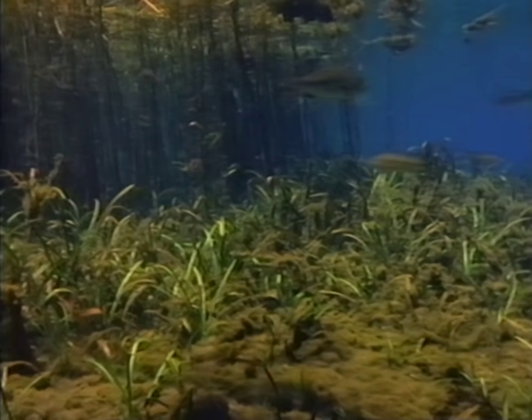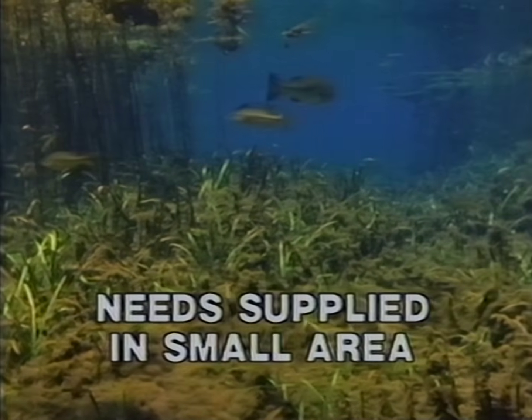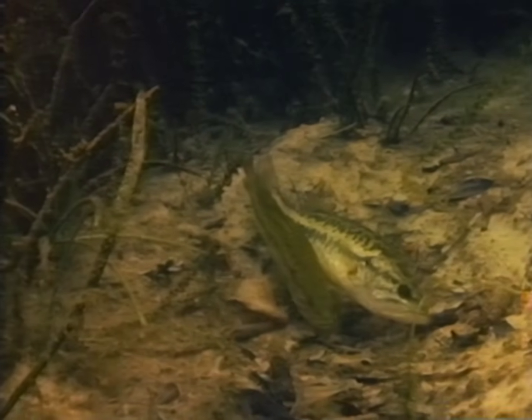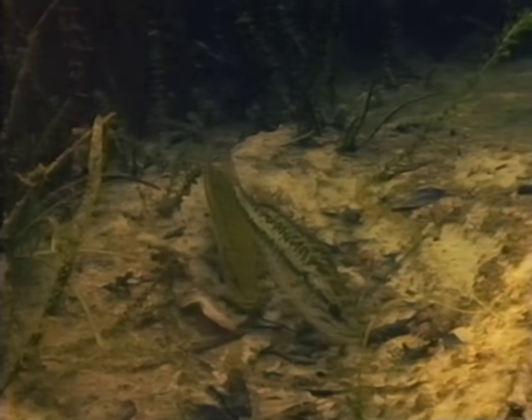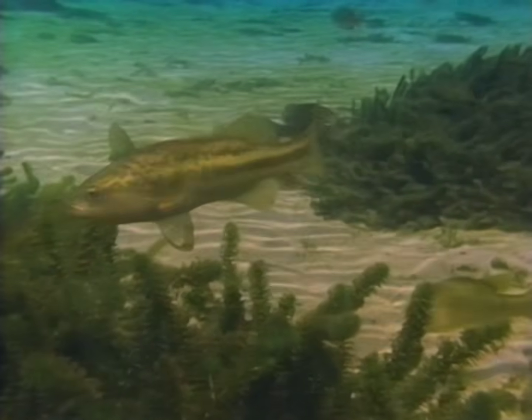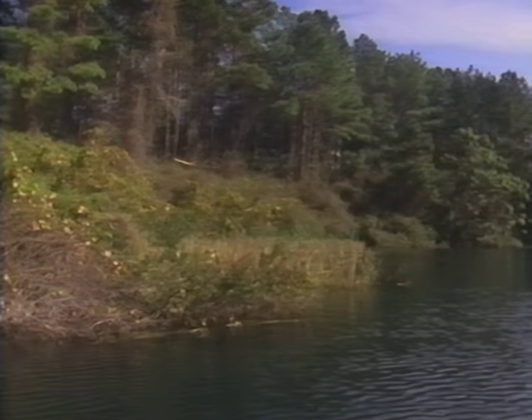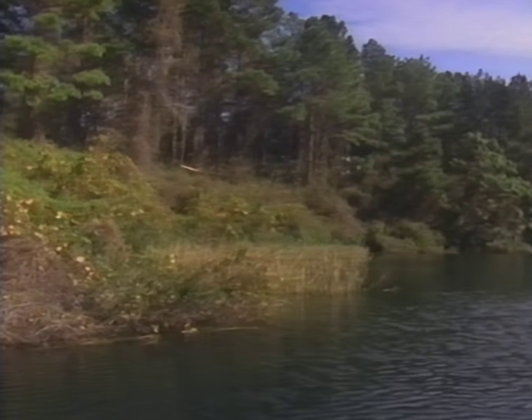Big bass tend to be found in a place that can supply all their needs in a relatively small area. It is detrimental to growth to have to swim great distances to spawn or to feed, so we should seek big bass where they can live out their lives without roaming far. Such a place would have to provide a food shelf, or area where abundant forage was available. In natural lakes, this would be a large, weedy, shallow flat with plenty of available sunlight. In a reservoir, it might be a long timbered point with plenty of brush and fallen treetops.